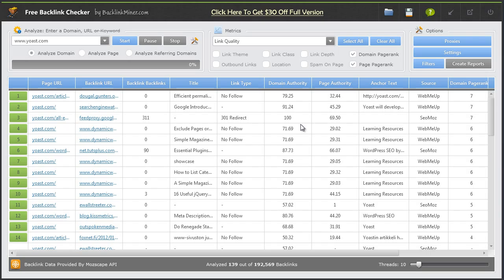Obviously we haven't done all 200,000, but you can quickly drill down and fine-tune and target in on links meeting a specific requirement. So I hope this demonstration shows you just how useful and how powerful Free Backlink Checker is. It's not a cheap gimmicky tool. It's a real power user tool that could honestly become one of your go-to tools in your internet marketing SEO toolkit.